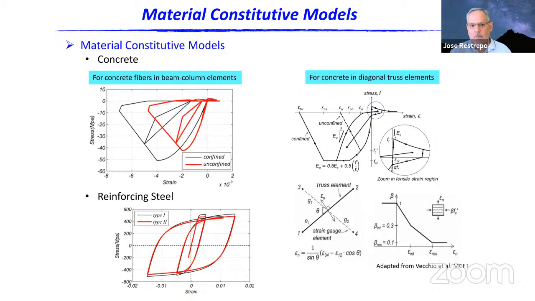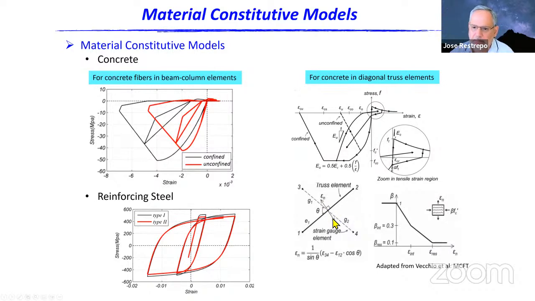Constitutive stress-strain relationships for confined and unconfined concrete, though you could barely find anything that is confined in this building, it's essentially unconfined. For reinforcing steel, we use Menegotto-Pinto. We could have used a stress-strain relationship I developed a few years ago, Restrepo, but there is barely any non-linearity in the reinforcing steel in this building, so it doesn't really matter what you use. What is interesting in these methods, and perhaps this is the main contribution we have made in the truss model, was to take the coupling of the stress-strain relationship for concrete compression and the biaxial strains, to couple it with the transverse strain. So the stress-strain relationship will depend on the strain that you have transverse to it.